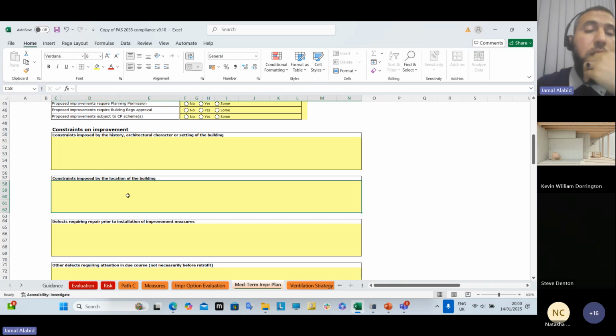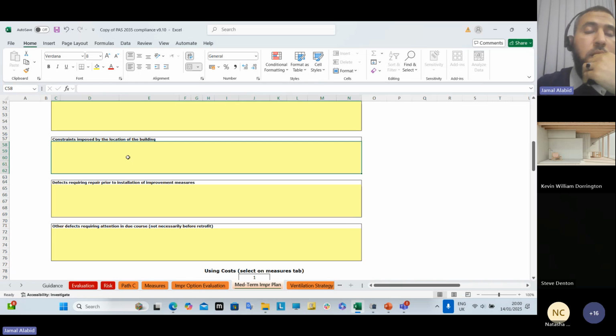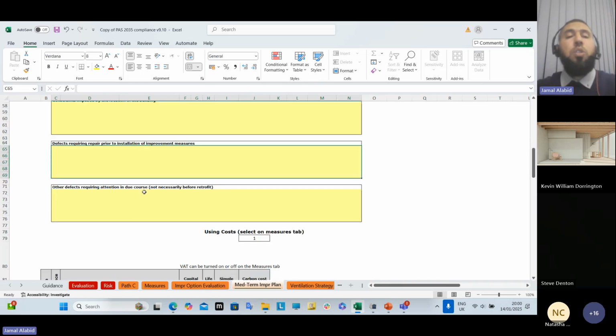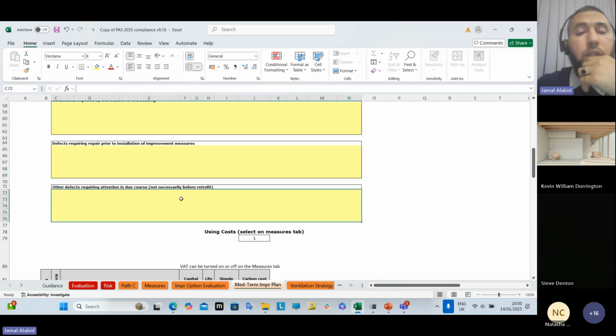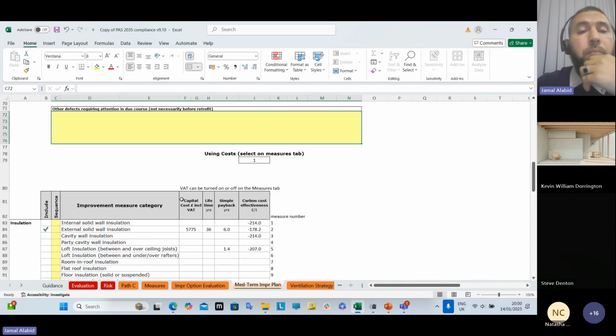There's an entrance, limited access, anything related to the location, everything will be recorded here. If there are any defects that need to be repaired before carrying out the retrofitting, other defects as well.